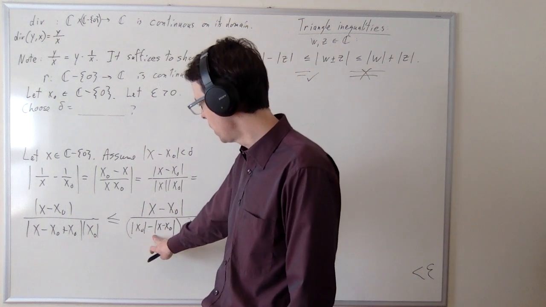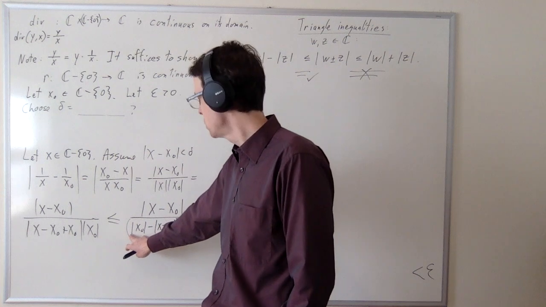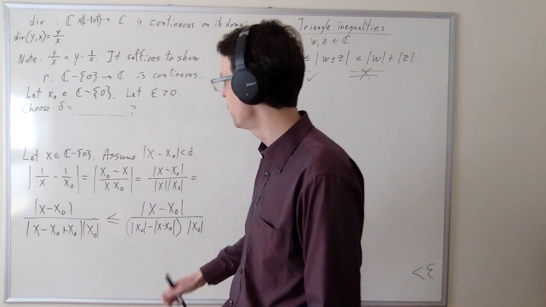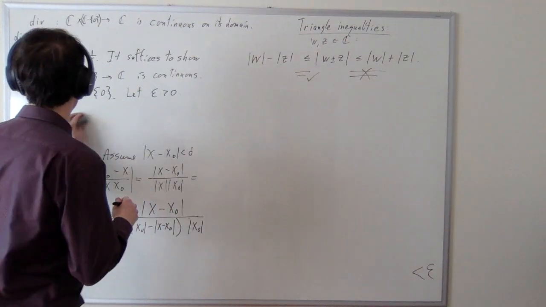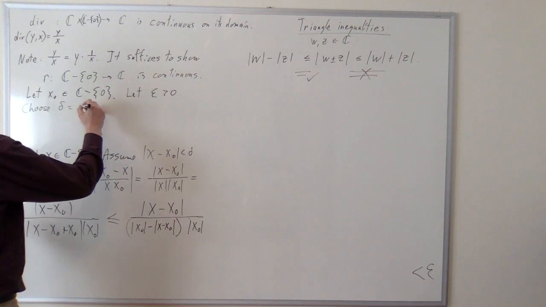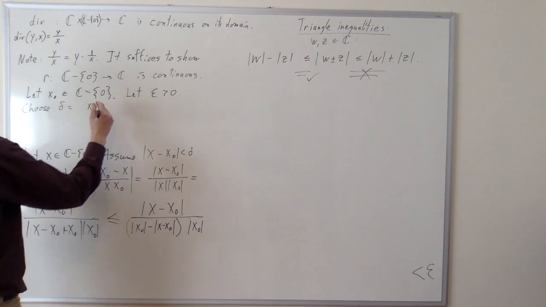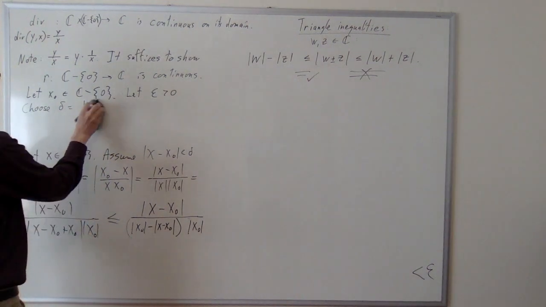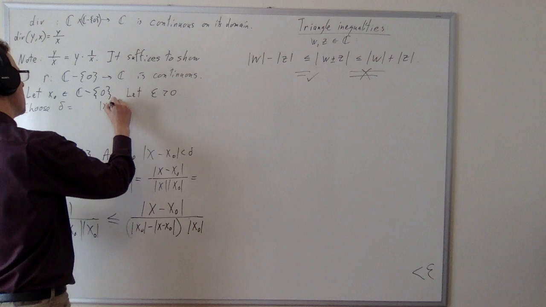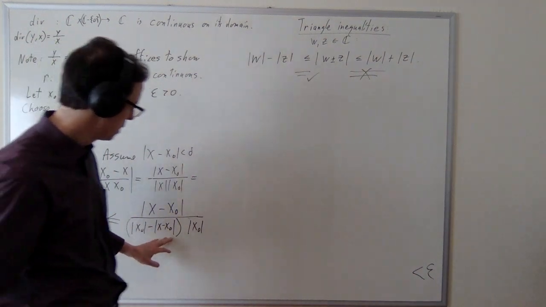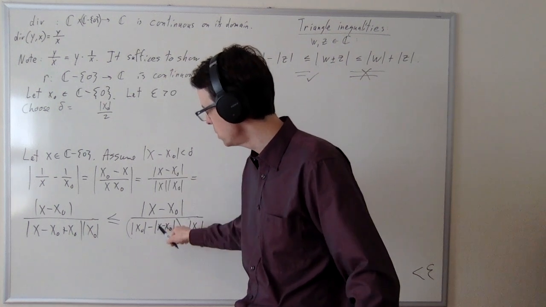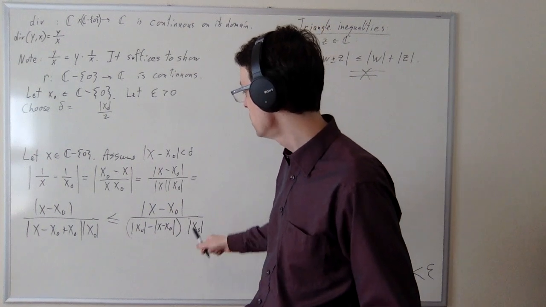I want this modulus to be not even half as large as this one, so that not only is it positive, but we haven't subtracted more than half of the original thing here. So here I'm going to choose delta, preliminarily, to be modulus of x naught over 2. I'm choosing this so that that term will not be too big, so that I know it's significantly less than this term, and this thing will remain positive. All right, so that's something.